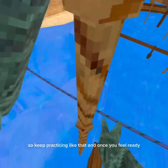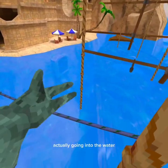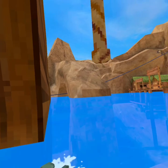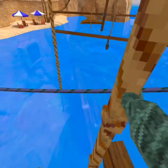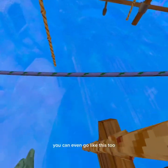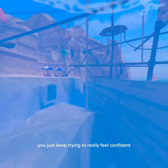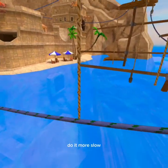Keep practicing doing like that, and once you feel ready you could try to move on — actually going into the water. You don't have to go to the rope yet. Basically what you need to learn is just running and how to jump off. That's all you need to learn right now. You can even go like this too if you want. Just keep trying until you feel really confident that you can move on to the other rope.